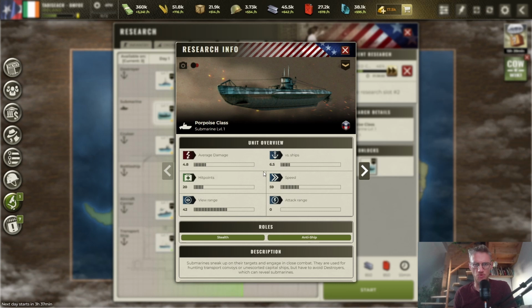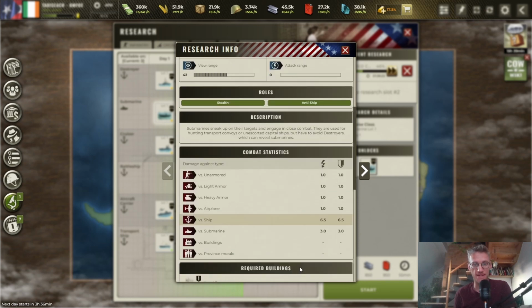Submarines. Submarines deal 6.5 versus ships. They are fast also, 59 speed. Submarines can sneak up on their targets and engage in close combat. They are used for hunting transport convoys or in escorted capital ships. Yes, indeed, they are. But they have to avoid destroyers, which can reveal submarines. Pretty logical, right? No surprises there.